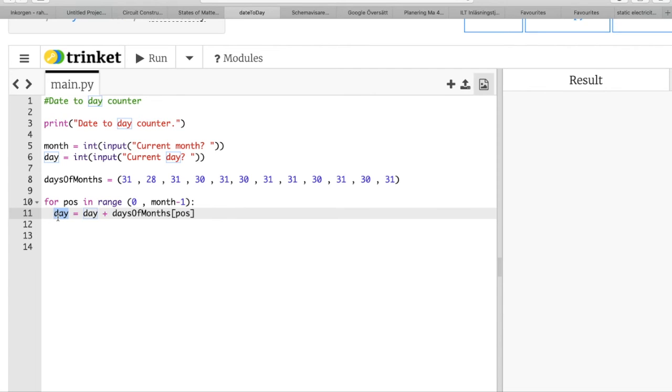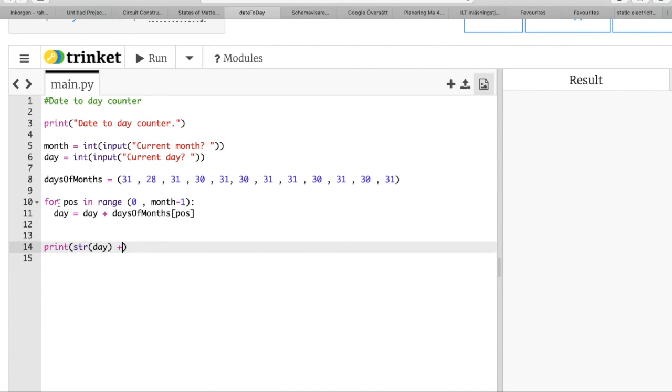So now we print it out for the user to see how many days have passed since the beginning of the year. So you write print, and here you write the day in string form. We should not forget it, because otherwise it will give an error.